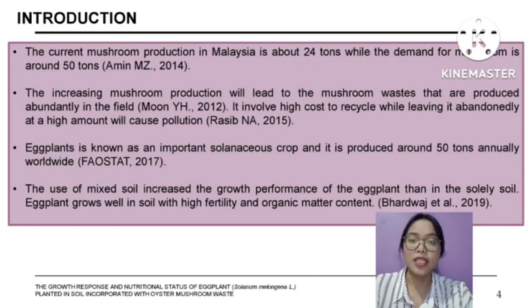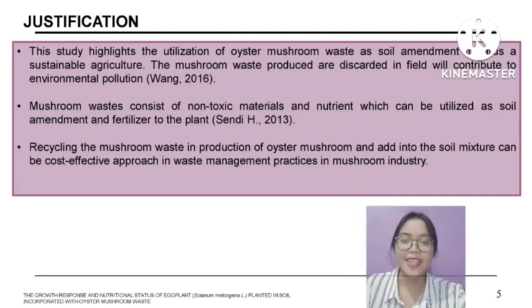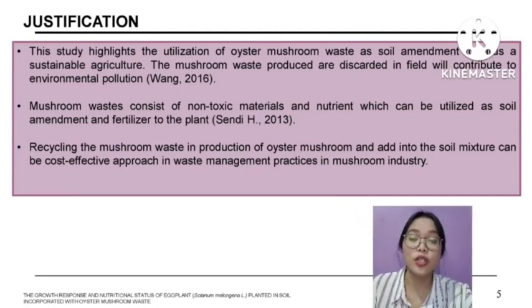According to Amin MZ 2014, the current mushroom production is about 24 tons, while the demand for mushroom is twice the production, which is about 50 tons. And the increasing mushroom production will lead to abundant waste in the field, while recycling it requires a high cost. However, leaving it abandoned in the field will cause pollution. This study highlights the reutilization of waste after the mushroom harvest in an effective way as a soil amendment.